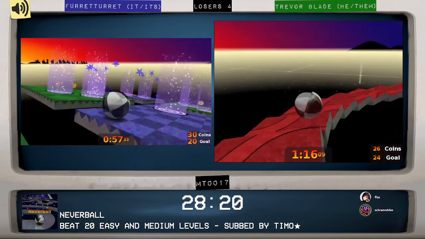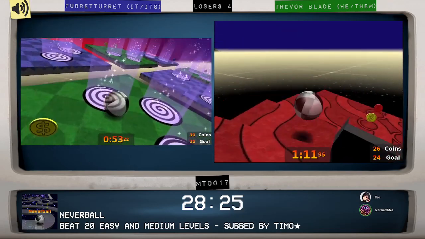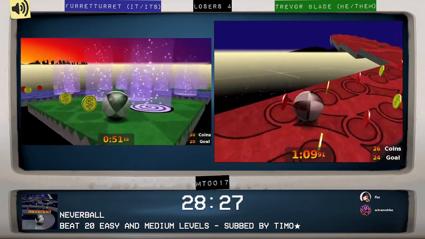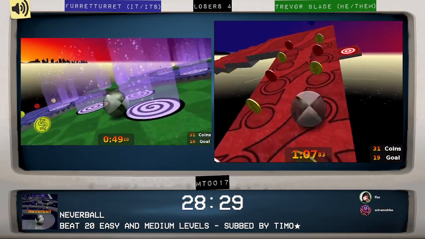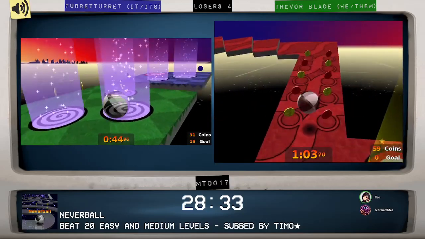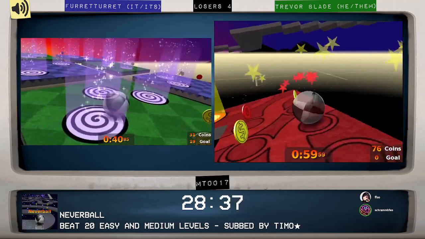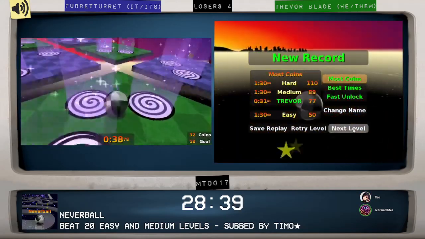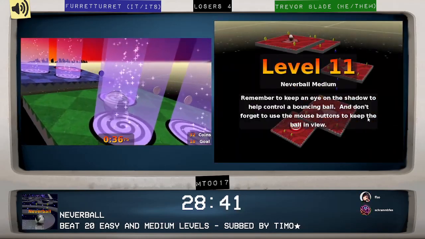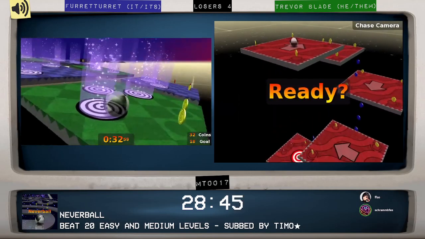He's not taking the Furret drop, is just going stairs method. It's probably something Monkey Ball experience can help you, thinking that every level must have a shortcut. Oh, Trevor Blade actually does the Furret drop. Wow. Does the jump. Is still only a stage behind Furret.